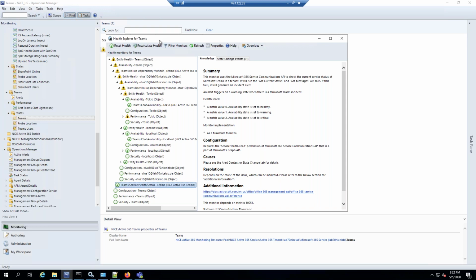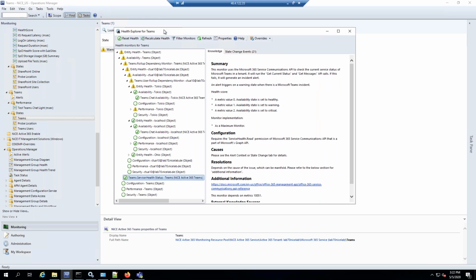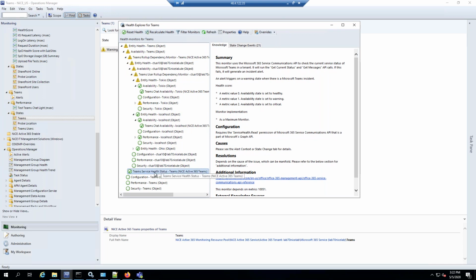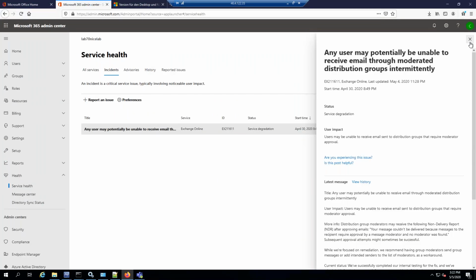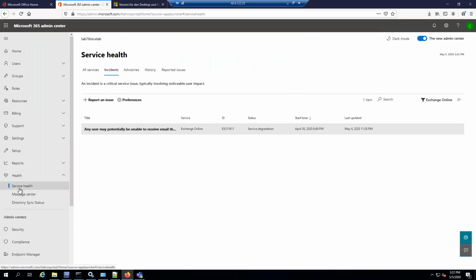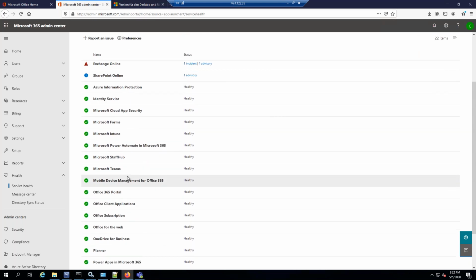So for Office 365, and we had long discussions here about whether to include this or not, but we decided to put it on here because a number of customers requested it. They still found it helpful to see the service health status in SCOM. So this reflects basically what is in the service health status. I'll open the service health dashboard here for a moment. So let's go to service health. There we go. And also here that basically reflects this.